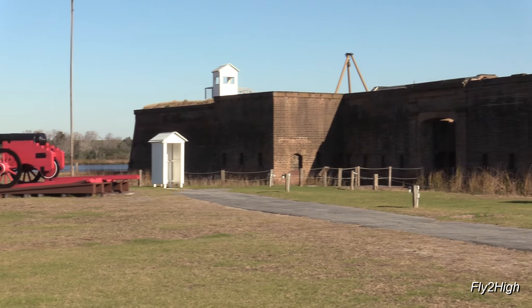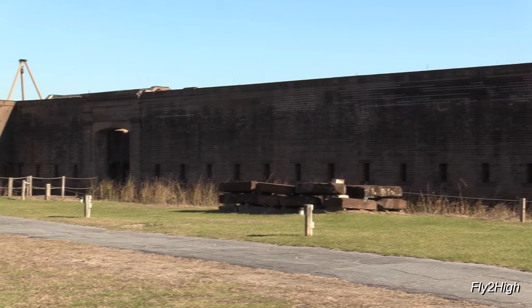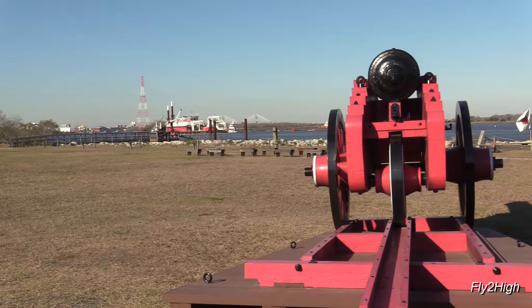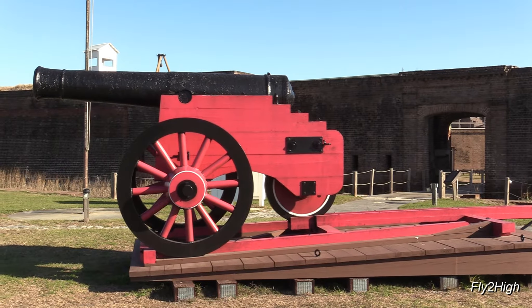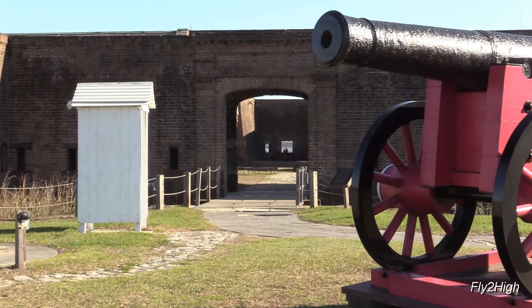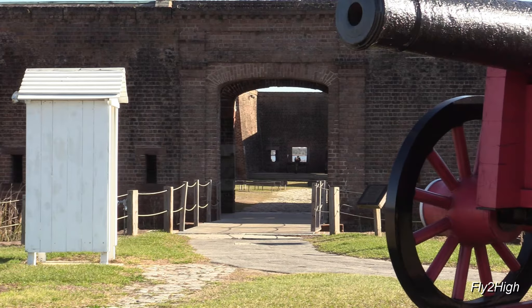The fort evolved during the 1800s, especially in the years leading up to the American Civil War. This is Big Red, which has recently completed a full restoration. When the Civil War broke out in 1861, the fort was occupied by units of the Confederate militia who remained there until 1864 when Union General Sherman arrived in the region during his famous march to the sea and the Confederates fled.